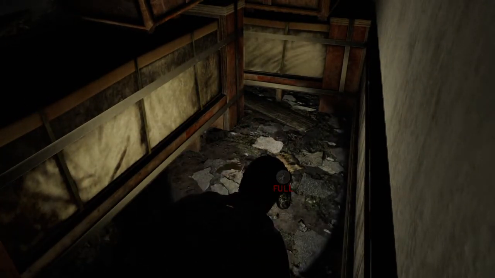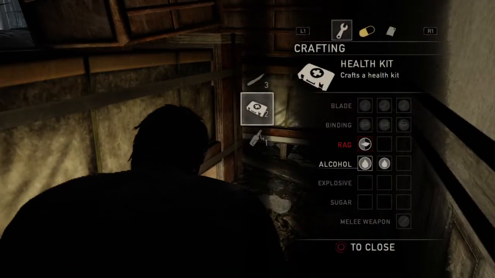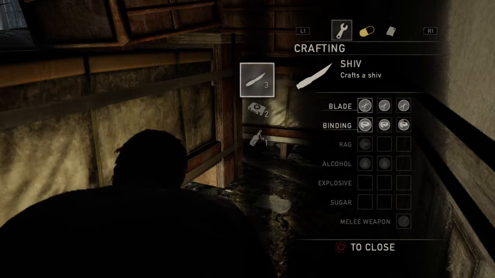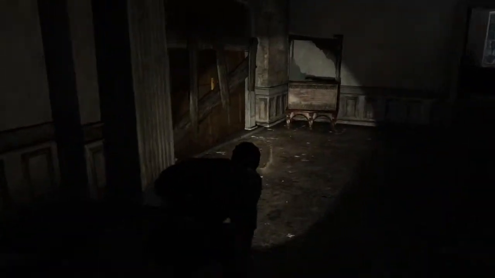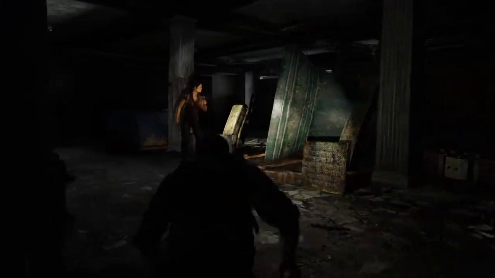Full? We're full? Hold on, let's see, what do we have? Youch. We cannot make another... We're full on shivs. Or on scissors. Can't believe this. Okay. I guess on to the next chapter. I guess.